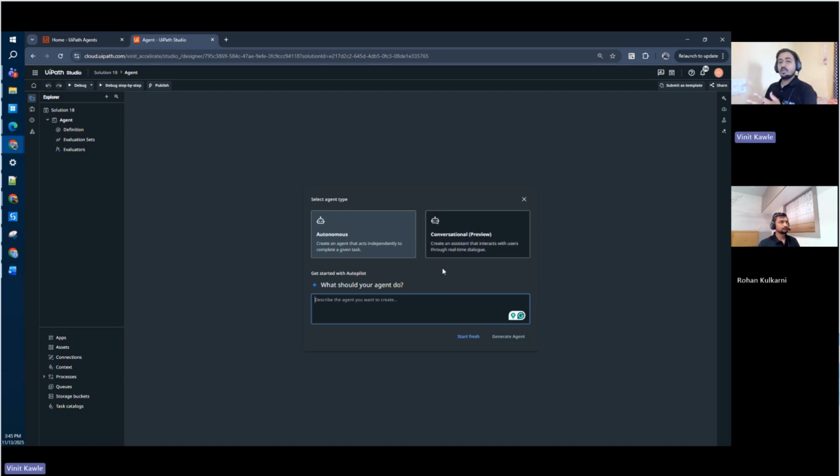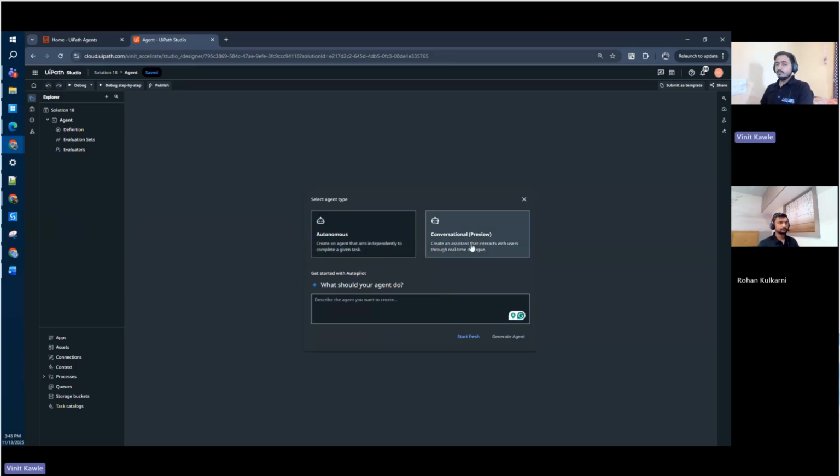So from here you can get started with the conversational agent. Okay, that means previously we used to create an agent from that option itself, and within this agent, now we are seeing this option as conversational. Correct. Okay. Could you please briefly explain how a conversational agent is created from development to package deployment?